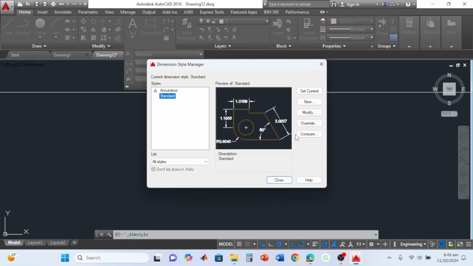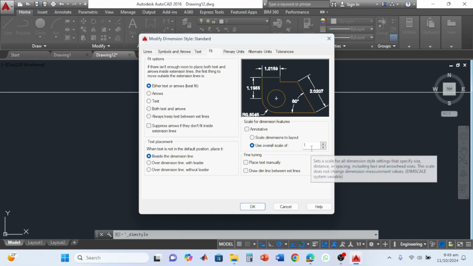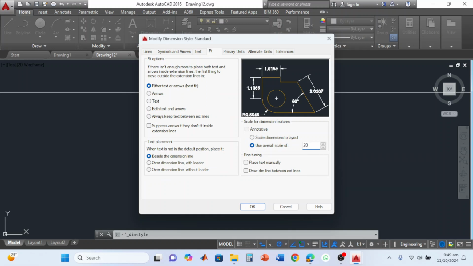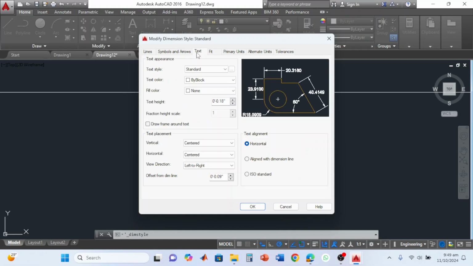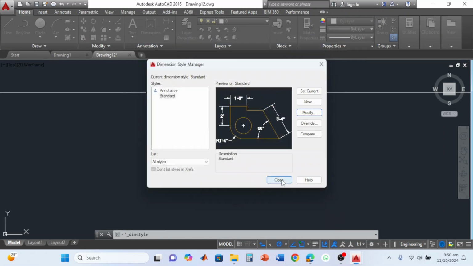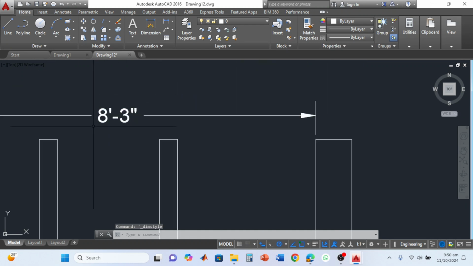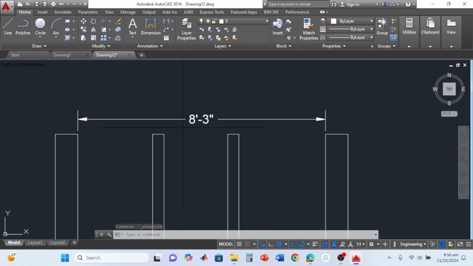Dimension modify, and then we consider the overall scale, which is 20. Text, primary units, not decimal, engineering, fraction is only 1. Okay, set current, close. So now it is 8 feet 3 inches. This is one method.